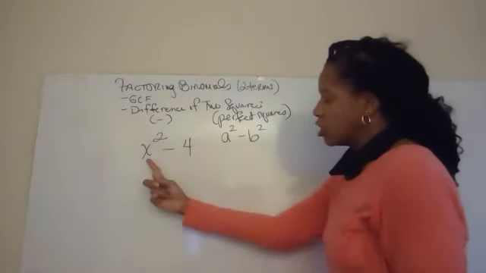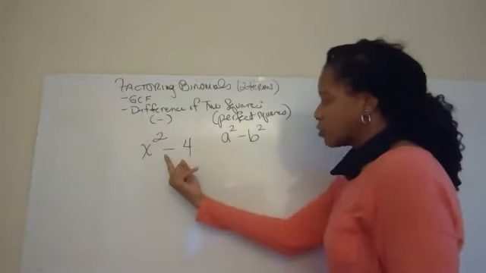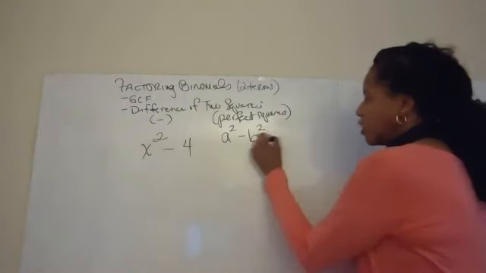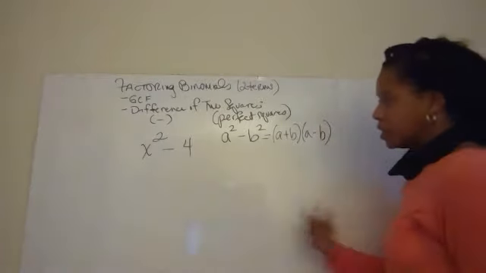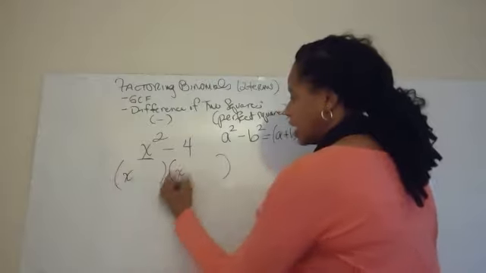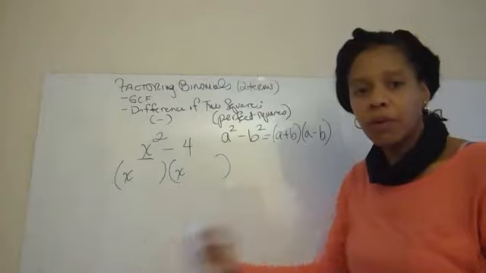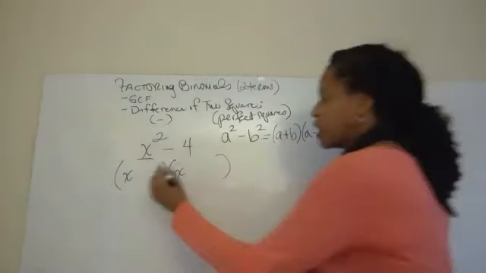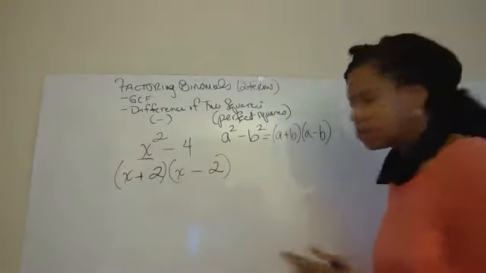So it means your first term is a perfect square, and then your subtraction, and then your second term is a perfect square. So it factors into an a plus b and an a minus b. So here are 2 sets of parentheses. The x squared was split into a what? An x and an x. And what would the 4 split into? Well, you do the square root of that one, right? So what creates the 4? What 2 factors create the same 2 factors? 2. So one's a plus, one's a minus.